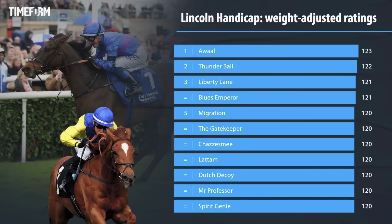And there we are, Kieren. The Timeform ratings are well top of the shop, and he ran such a good race in it last year. He did, thanks for reminding me, because I backed him, and he got chinned about 50 yards from the line. But yeah, there's nothing between these. So if they all run to their best rating, this is going to be some finish, isn't it? There are actually nine or ten rated 120 with Timeform as well. But yeah, it's tight at the top and all the way down.